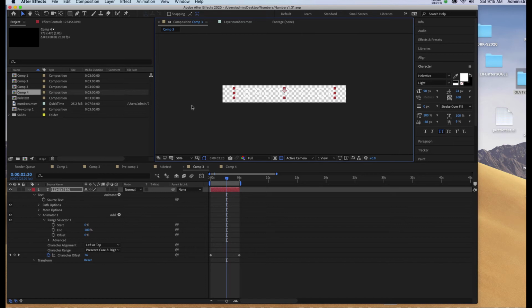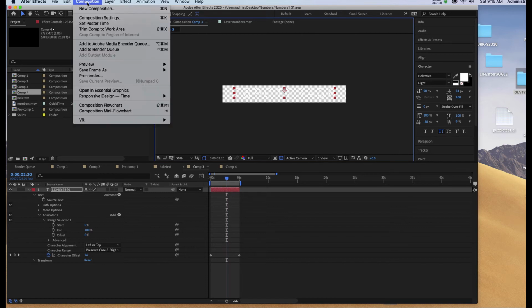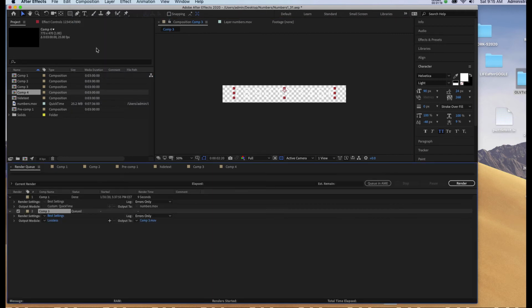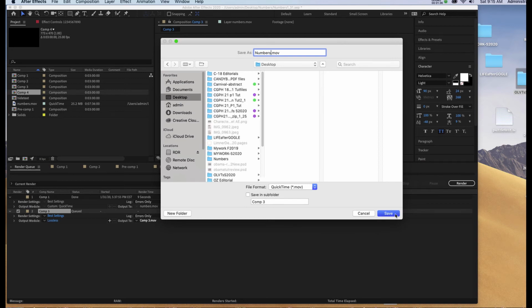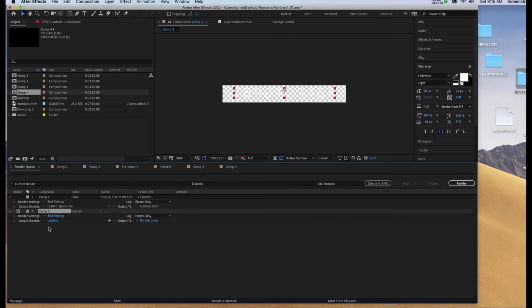So now that I've got my file set to export, I'll go to Composition, and I'll go to Add to Render Queue. I'll click on Output To on the blue text. I'll direct the file where I'd like to keep it. Then I'm going to click on the blue word Lossless to the right of Output Modules.